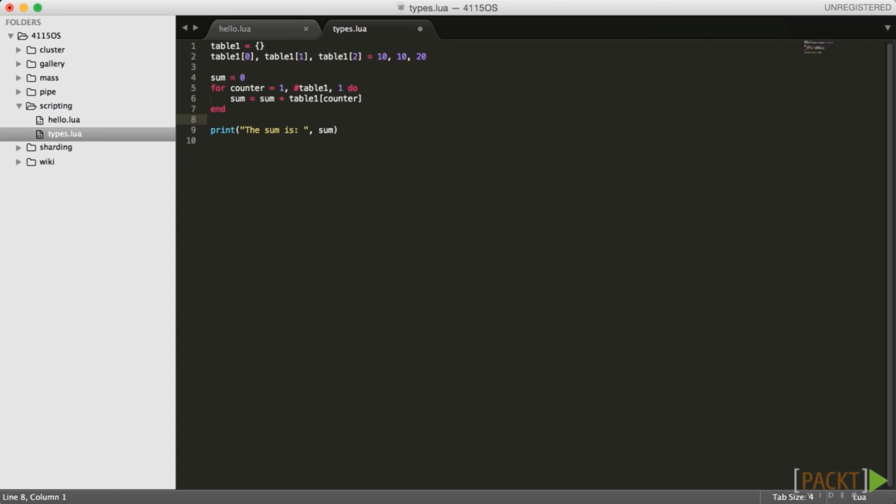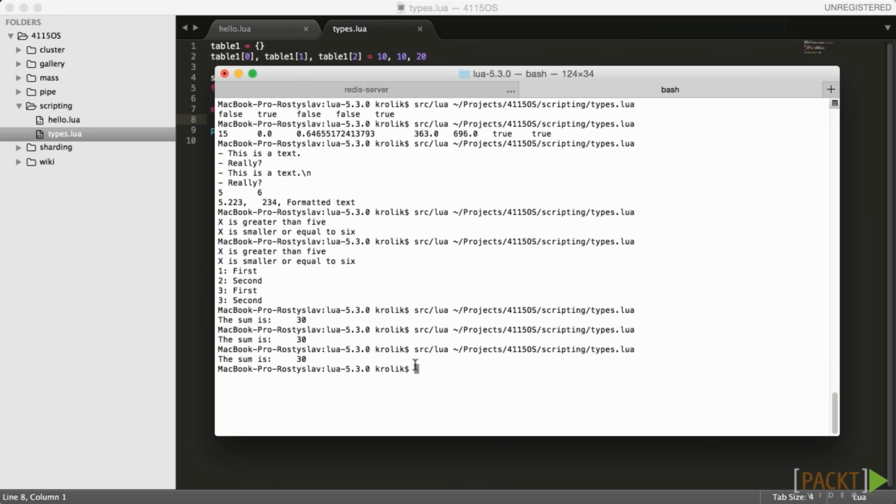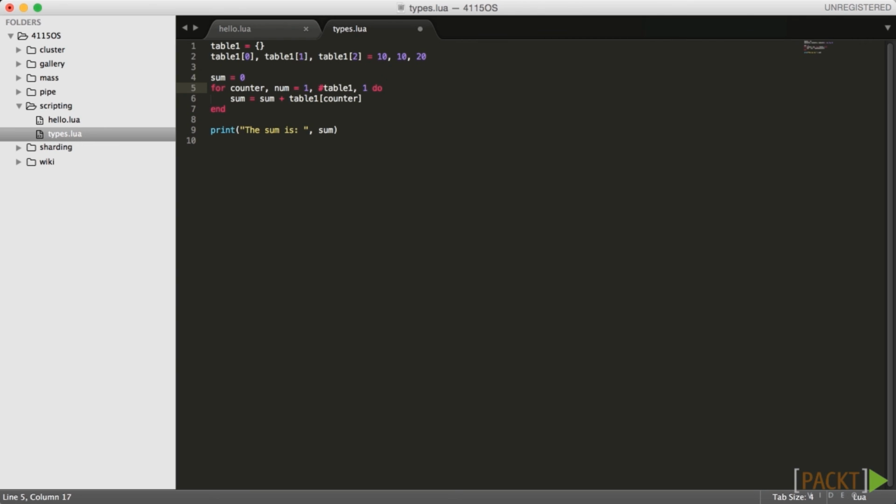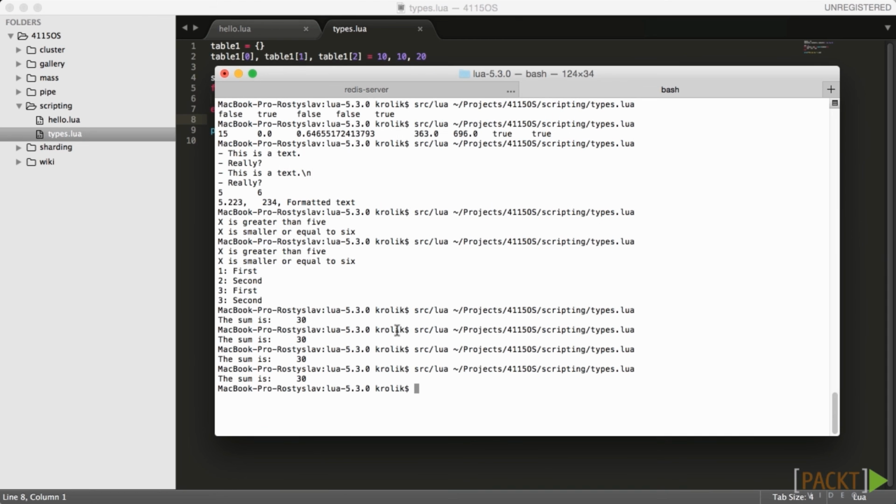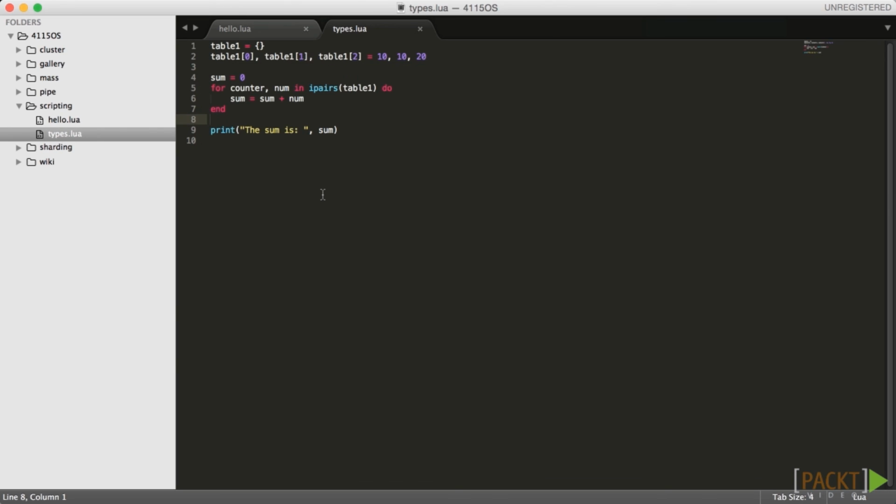And the last way to create a loop is an iterator loop. It cannot directly use tables, so we use the ipairs built-in function in order to receive an iterator from table 1. ipairs produces pairs of keys and corresponding values, so it allows us to iterate over keys and values simultaneously, which is shown in the script. Here we do not declare a counter variable, but use it inside the iterating for loop. Such a loop iterates over all values, so we do not use a counter to create any kind of conditions.